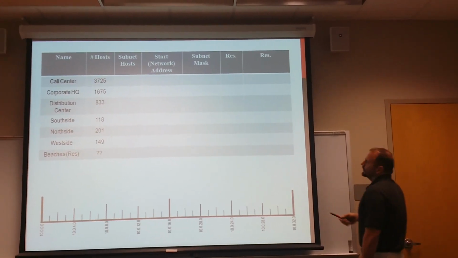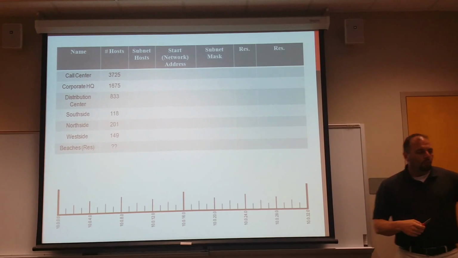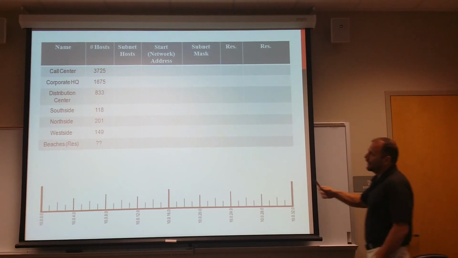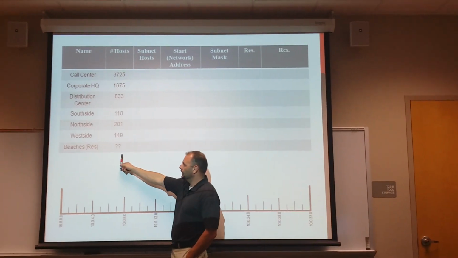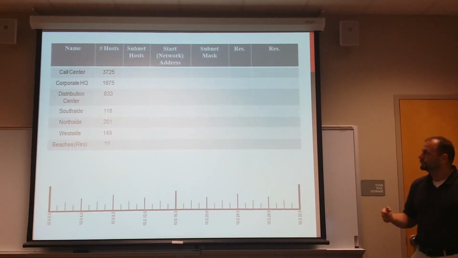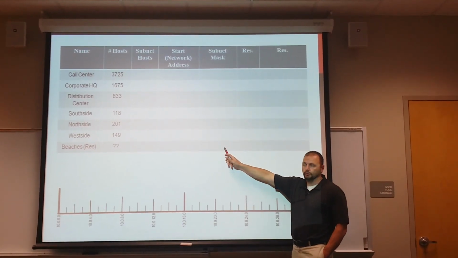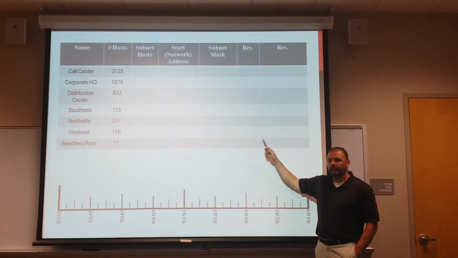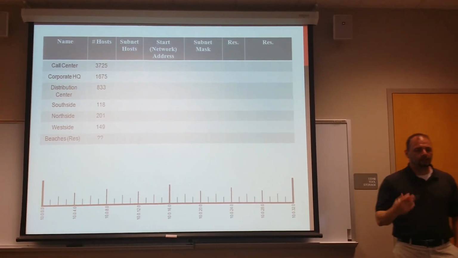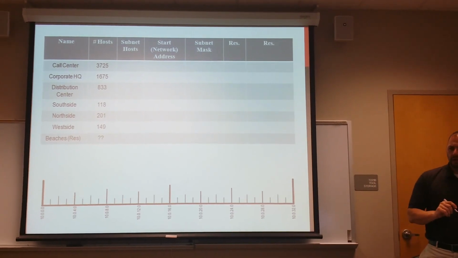So what we want to do, here's where we'll start to document what we're doing. What we have up there is we have our name, so we have our logical name, our site name. We have the number of hosts that is known right now. Then we're going to determine how many subnet hosts we need, what part of the subnet that we're going to use. Then we'll log our starting addresses, and then we'll also apply our subnet mask as well. We're going to reserve these 2 for a little bit later. When we talk a little bit later about CIDR format, we'll use them as well. What this chart does is allow you to document, and you have a quick chart that you can look at, and you can figure out addresses without doing a lot of digging.